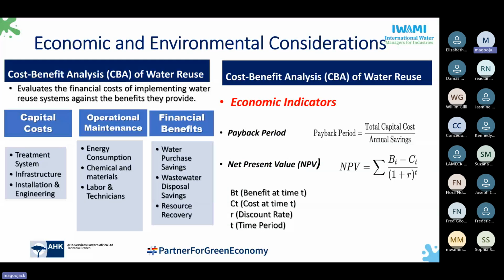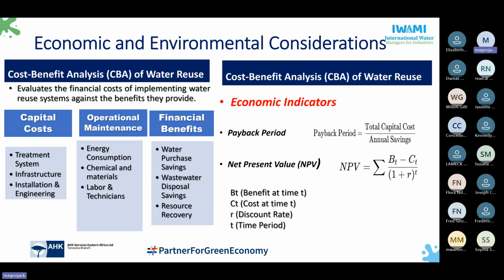Maybe it is 1,000. So it means that when you take that 5,000, that is the total capital cost, divided by the annual saving, that is maybe 1,000, we expect that you will get a payback after a period of 5 years. But another key indicator whether you are benefiting by using such a system is by considering the net present value.